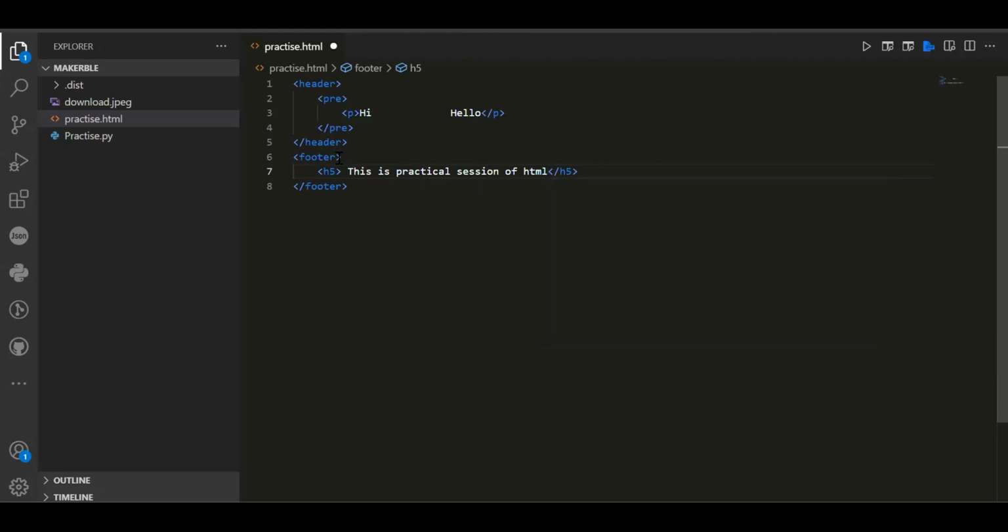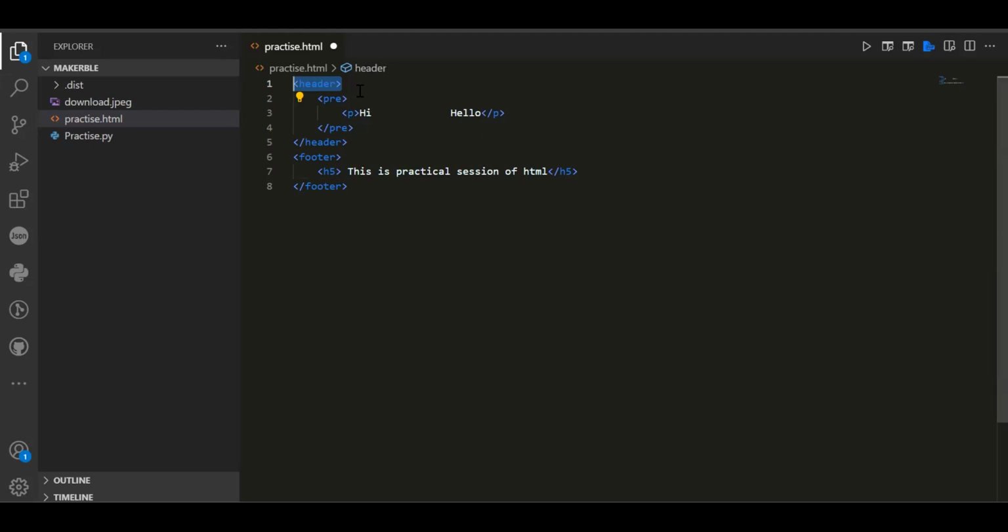Now here you can see this basic code. Here I use header. So now what is the use of header here? It converts any normal text into clickable form. Means something important you can write in header. Any text you want to create automatically into clickable form, you can add it into header.